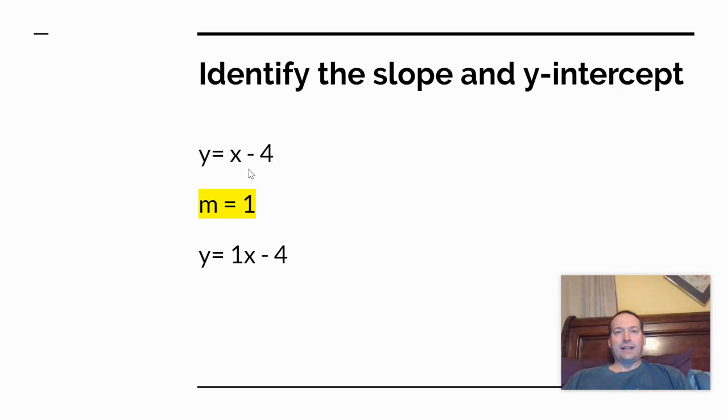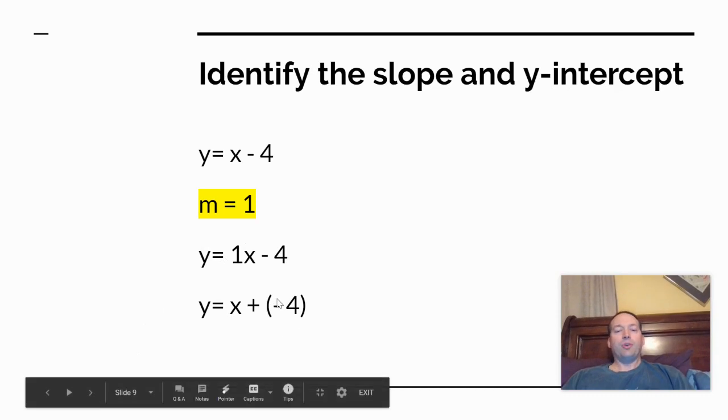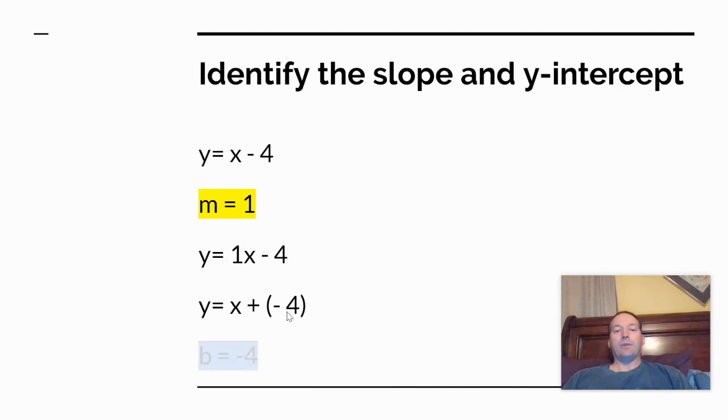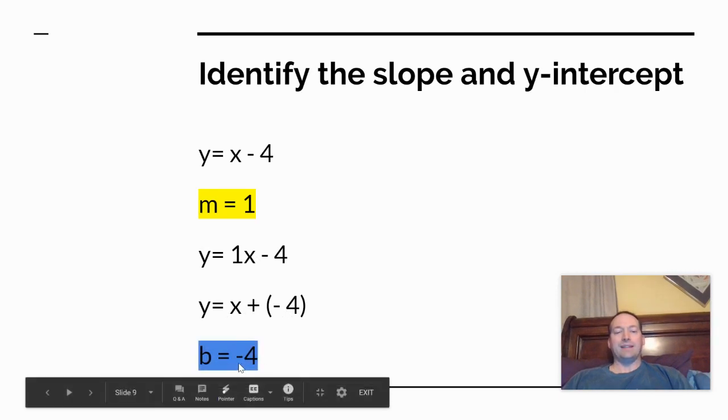This is a negative sign. Now, most of you are saying, wait a minute, minus 4 is the same thing as adding a negative 4. You are right. If you didn't think that, that's fine. Now you can think it. So my y-intercept is, what number am I adding? Well, I'm adding negative 4. So that means this line would go through the y-axis at negative 4 and have a slope of 1.